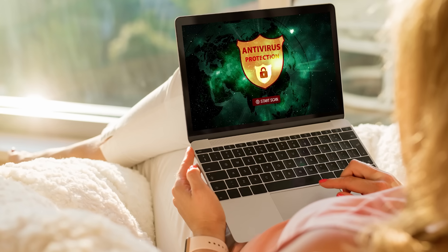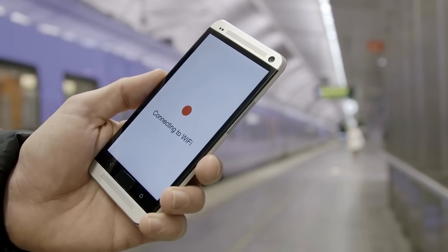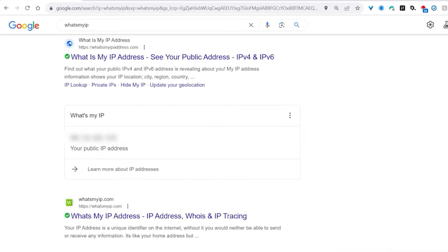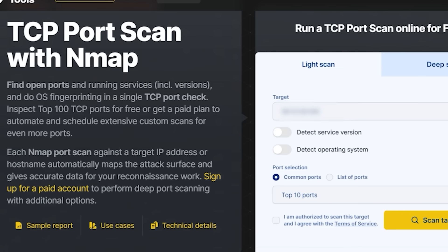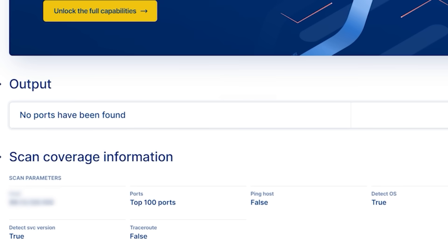Right from the beginning there is a big emphasis on security. Even without technical ability you get superb protection powered by Trend Micro, and if you want to explore the enhanced features they are really simple to understand. This is ongoing security — we all have antivirus on desktops and laptops, but few of us have protection on our phones. If you connect to this Wi-Fi, it gives you that protection without doing anything extra. To verify it works, I check my public IP, then run a port scanner — after eight seconds there are no ports open.